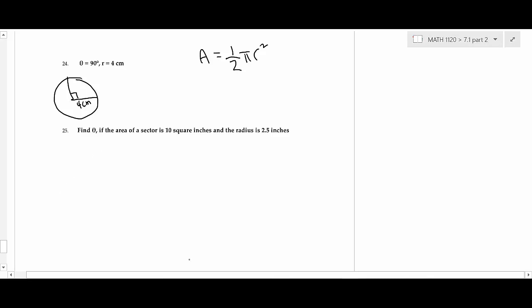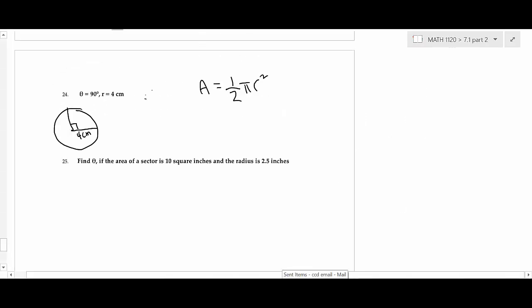What's the first thing you have to do on this problem? You have to make it radians. Yeah, you got to change the 90 degrees to radians, right? Okay, so you have to do that. Otherwise, your answer isn't going to make any sense. So what's 90 degrees in radians? Pi over 2. Okay, all right. And it's easy to check that too, because remember pi is 180, so 180 over 2 is 90. Okay, so that's how you have to start.